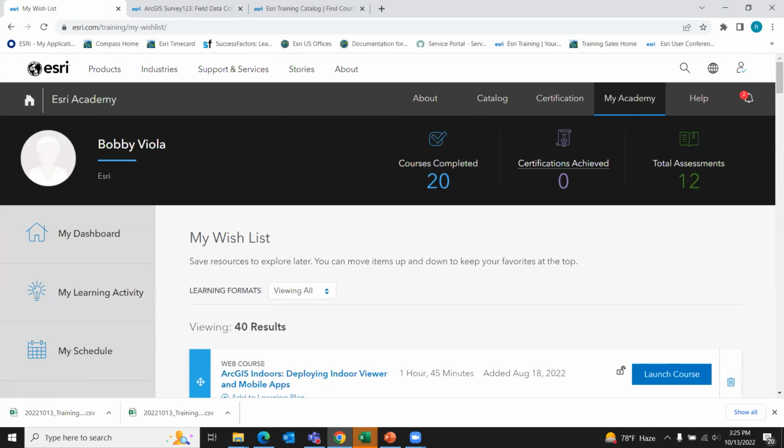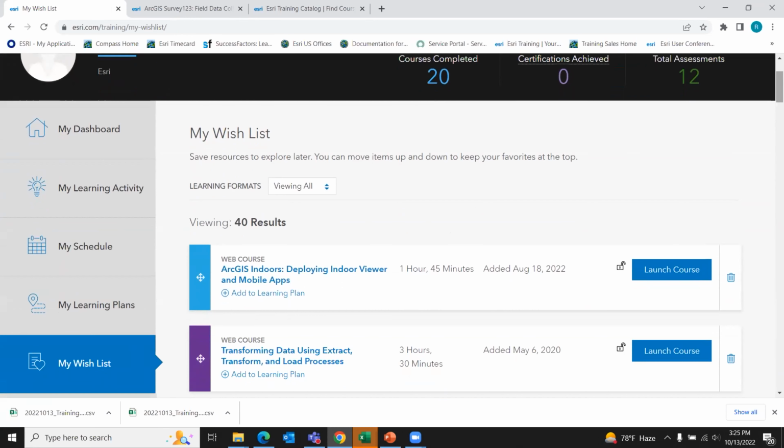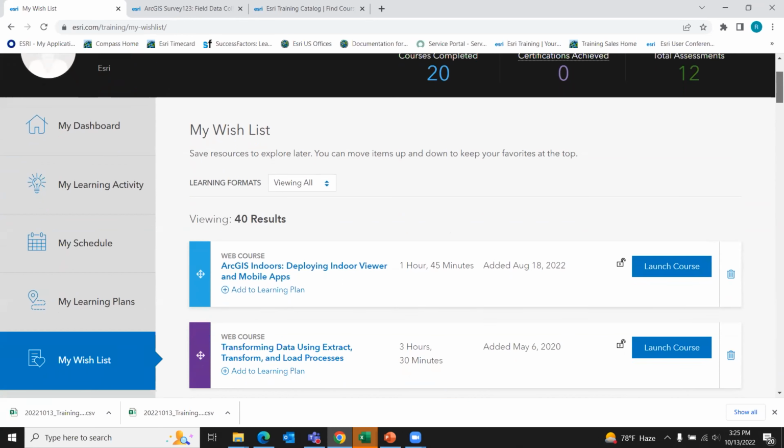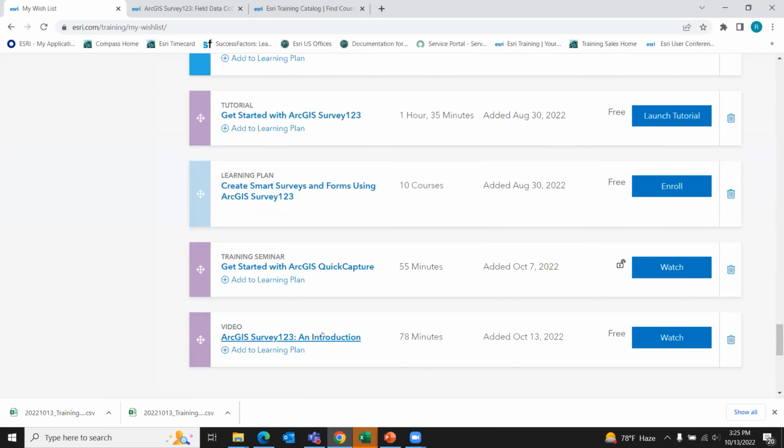As you add resources to this wish list, what the wish list understands is that you want to get to it, in this case, all the way down at the bottom. So you put this one here today. If you come in tomorrow and you do another one, or if you do one immediately following this one, it's going to end up at or beneath this one here.